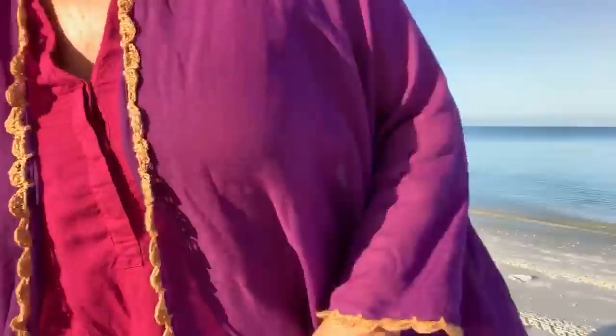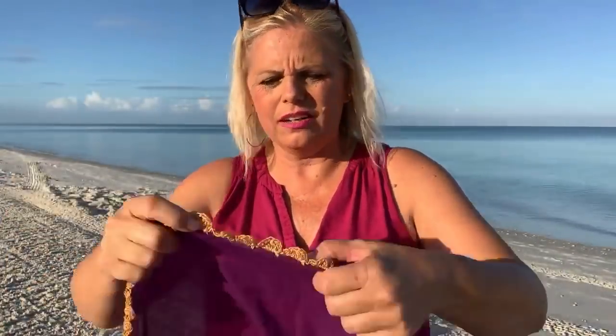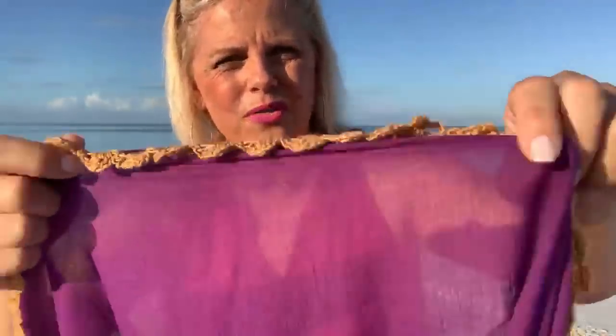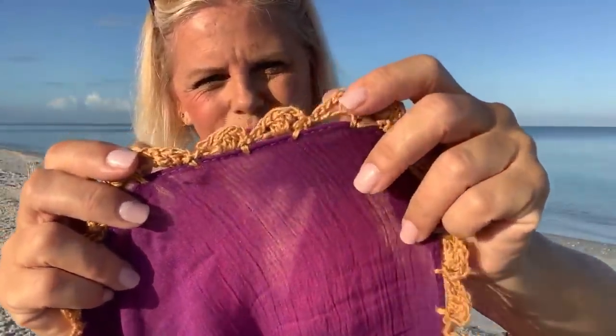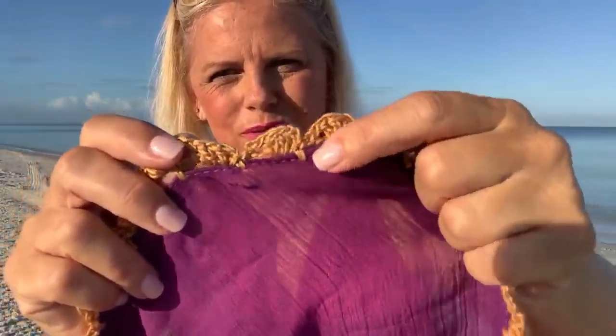And this is just a fine gauze fabric. The reason I chose a fine gauze fabric for the body of the scarves was because I could take a skinny crochet hook and just crochet right into it. Did not have to do a stitch first. I was able to work the single crochets right into the fabric. Now imagine if you did this on 1 scarf again, instead of joining 2 together, you would then have this.